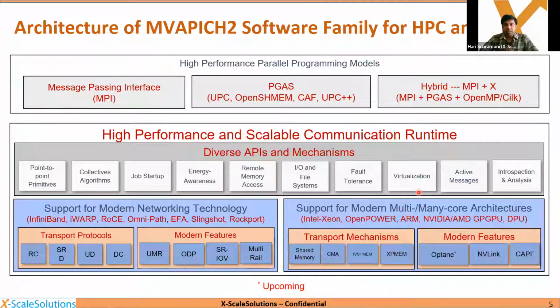So one very popular implementation of the distributed memory paradigm is called the Message Passing Interface, or MPI. And MVAPICH is a very high performance implementation of MPI. Now, because you have explicit message passing, you need a lot of primitives to enable this. So MVAPICH basically implements and optimizes these primitives for different kinds of emerging internode and intranode technologies that vendors like Intel, NVIDIA, Mellanox, Cornelis, IBM or OpenPower produce. For instance, the NVLink support and the CAPI support are all linked to IBM's ecosystem.